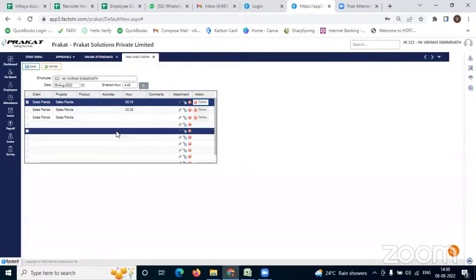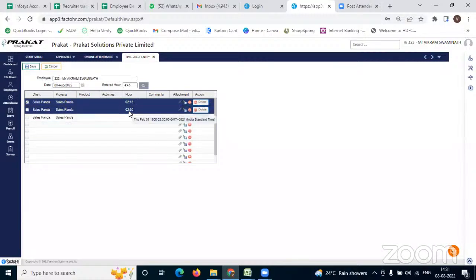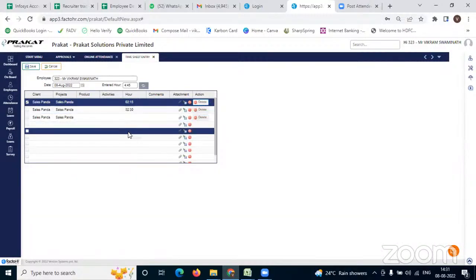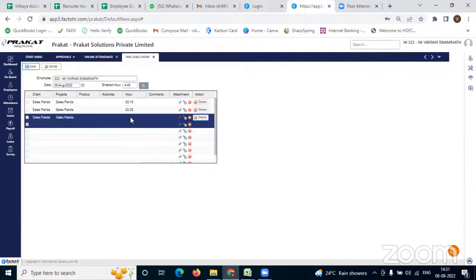Suppose you have punched in and out for 9 hours, and the work you did in your timesheet is about 5 hours. Wouldn't that be an issue? Yes, your managers will look at it and say you punched in for 8 hours but your work is only for 4 hours. So we are telling you to genuinely enter what you worked on.